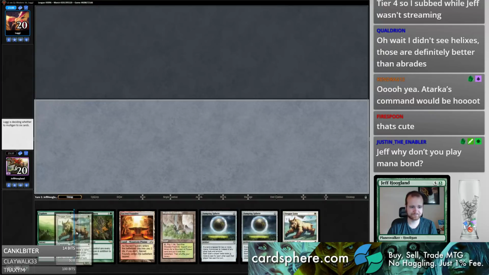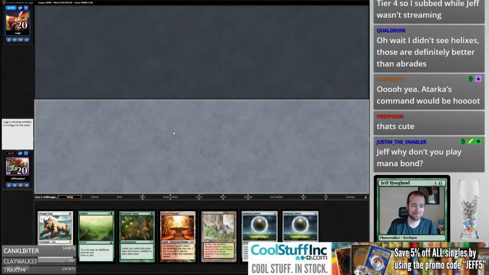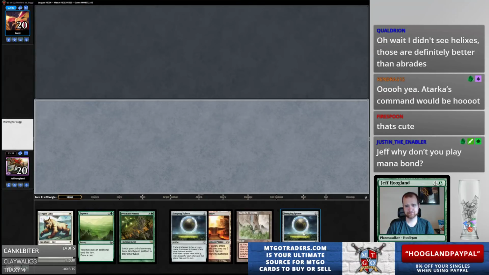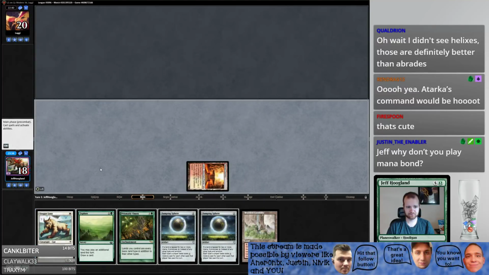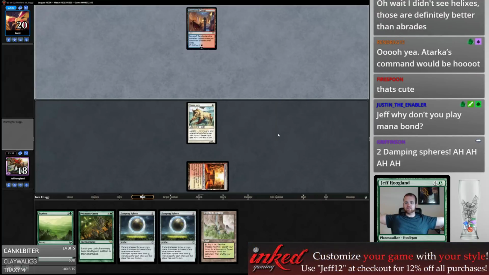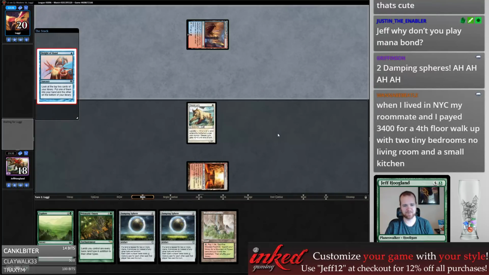His hand's great. Mana Bond would be pretty good in this deck. You're not wrong. You're not incorrect. Mana Bond would be D+ here. Get to play our Pretty Kitty on one. Hopefully run him down. Got some wet balls for you, opponent.